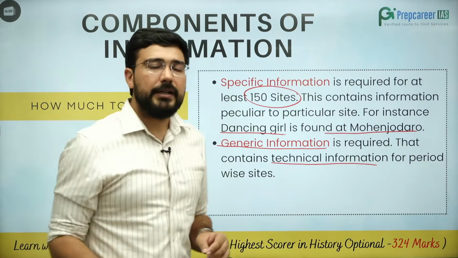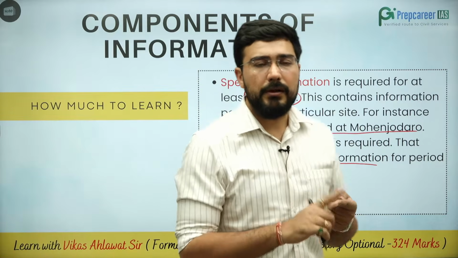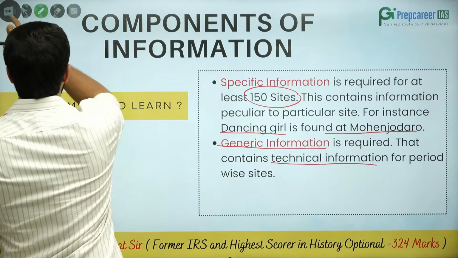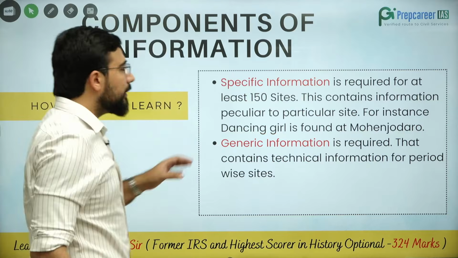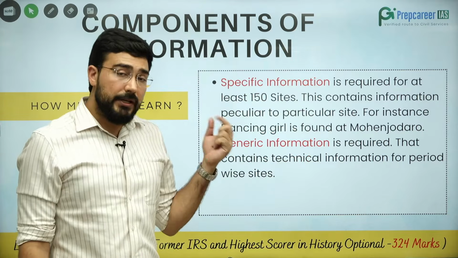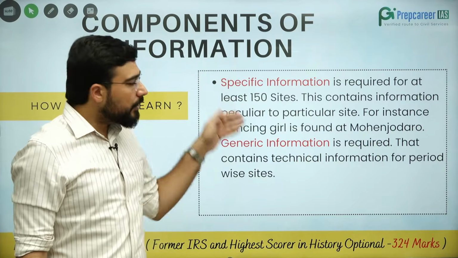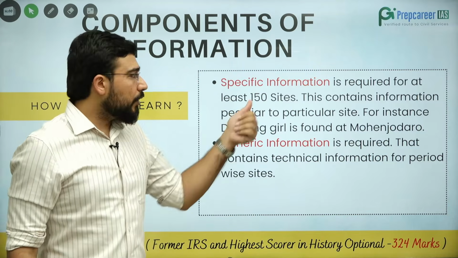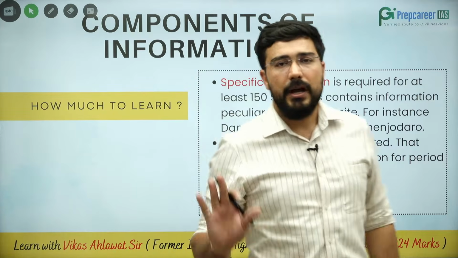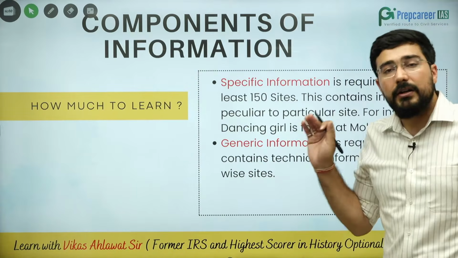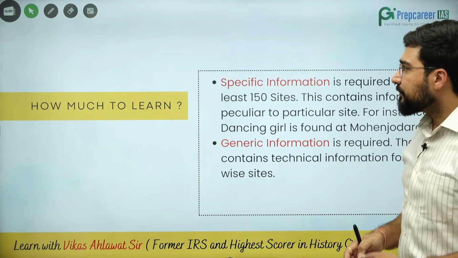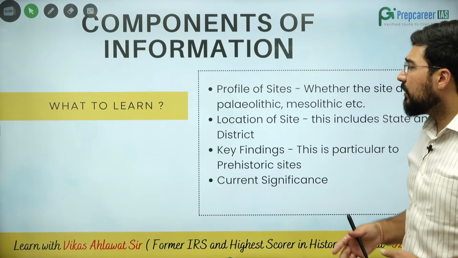Like these 28 categories. For a fossil site, we can remember 2, 3: Paleolithic, Mesolithic, Neolithic. So that whenever these sites come in the exam and we cannot remember the specific information, we can use the generic information. So please make sure that you divide your preparation like this. If you think you can remember for 700, that is not required for this exam. Secondly, it's going to be a very difficult task, and this task is going to waste a lot of your time. In fact, it will unbalance the entire GS preparation.